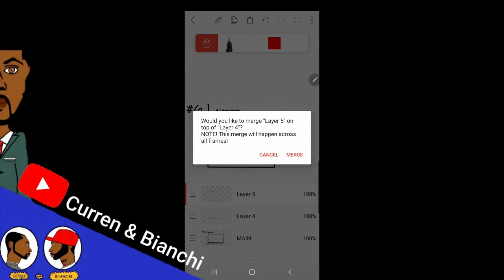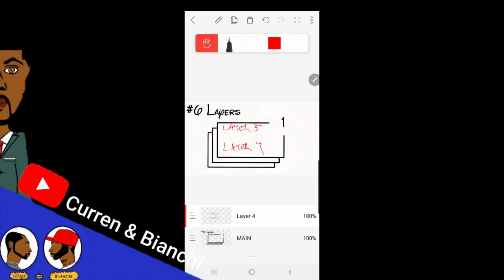This is where I messed up previously, and I had to start all the way over. I mean, I'm glad that I still continue to do it. I'm glad that I made that mistake. So now I know to name my layers and to read carefully which layer is merging on top of which layer. Because if you put the wrong layer on top, it's a wrap. So you go ahead and click merge. Boom. Now those two are one layer.